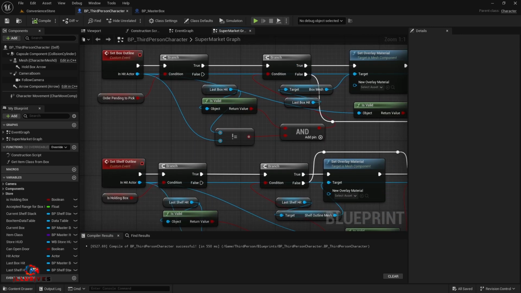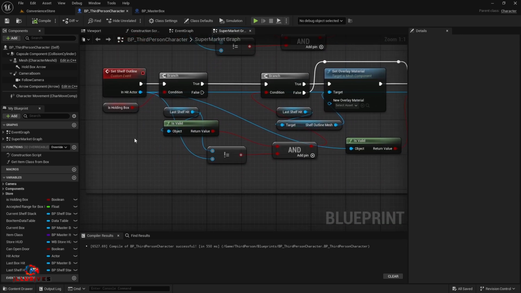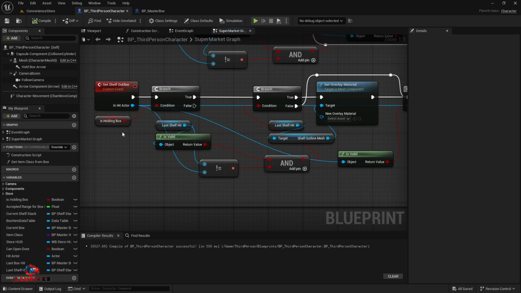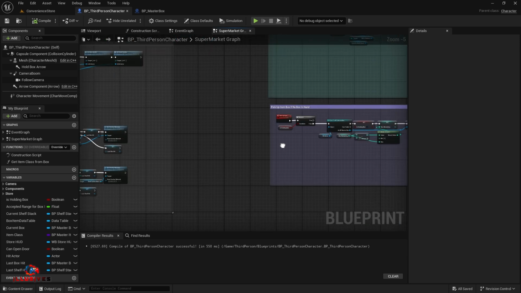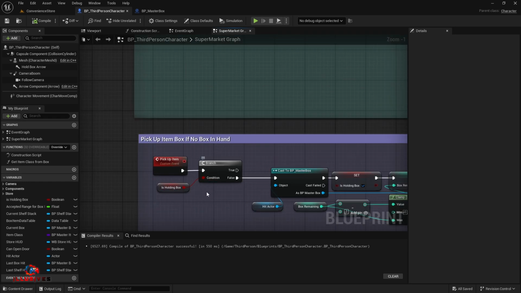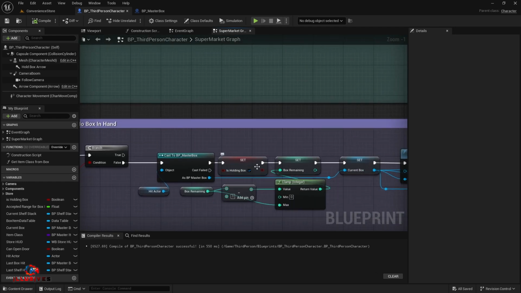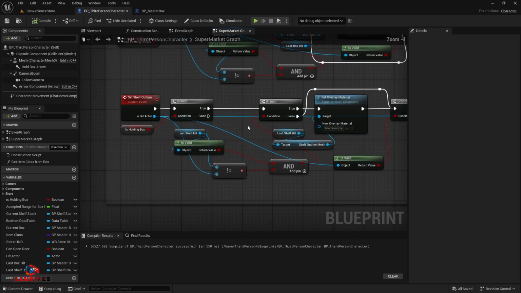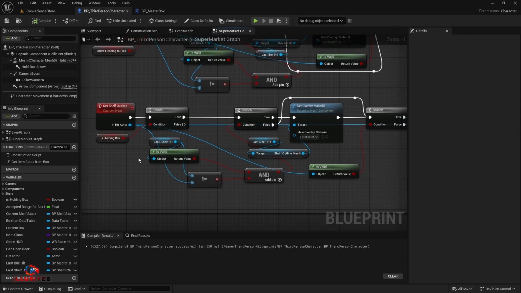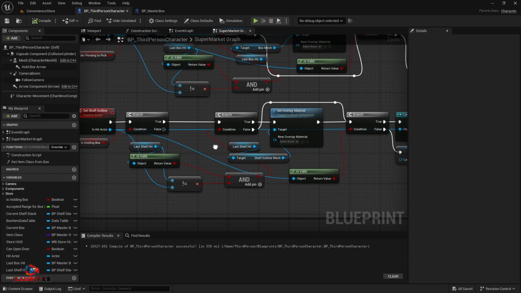So the same thing we are doing in our shelf code also, but this time we are checking if we hold the box. If this holding box is false, we are picking the item. After that we are setting it to true, right? At the beginning you can go near the shelf, you can line trace, because line trace is from event tick, but you don't want an empty shelf to show you an outline, right? So for that purpose we are checking if we have any box in our hand, then same code. So I guess we don't need to explain anything.